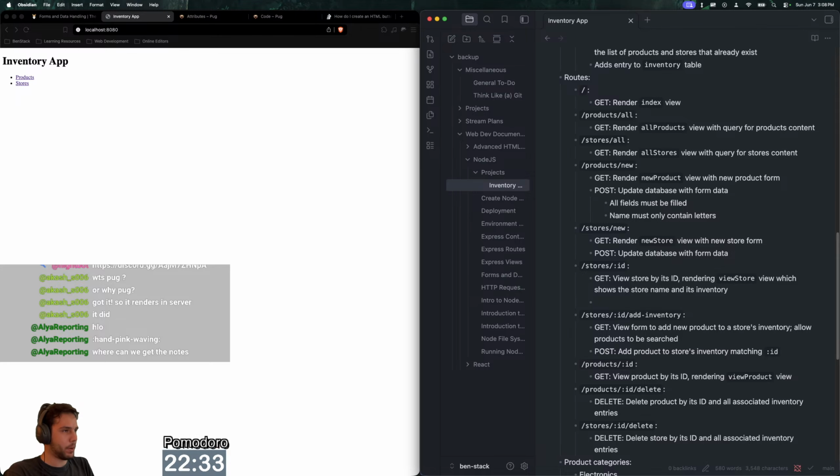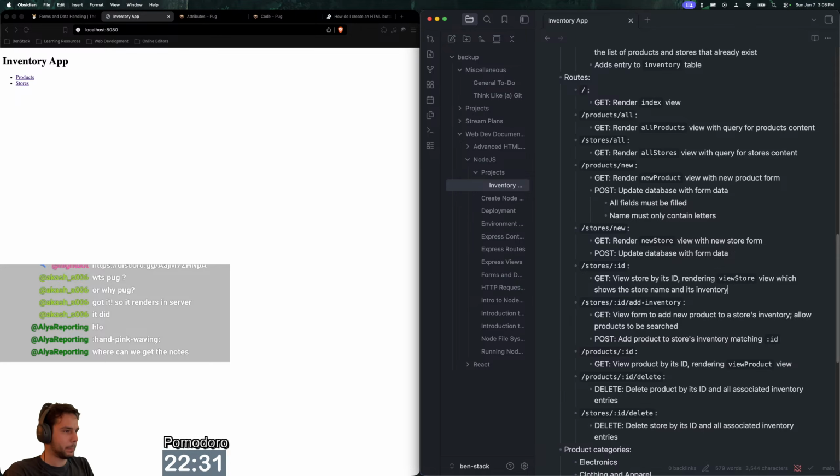And then if I post to delete, I'll say stores ID and delete inventory, and then probably a product ID. So I can do something like this.